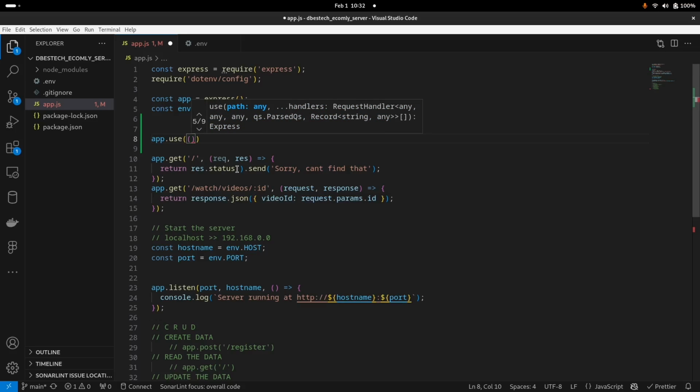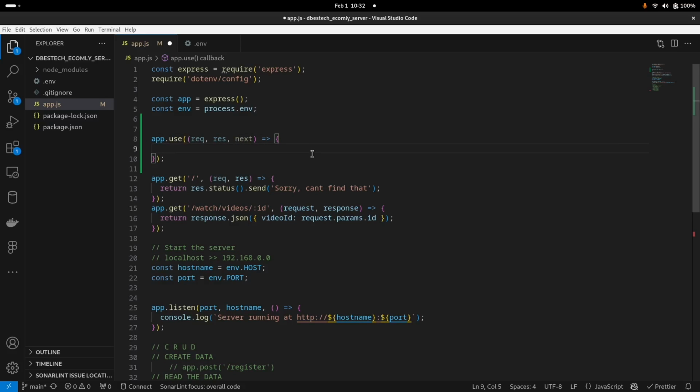So now this gives us the request, the response, and the next function. Now I'm going to explain what the next function means, or what it does. So the request, we already know what the request does. It gives us the request object from which we can access the body, the headers, and whatnot, the request params and query params, and we can also have the response, which we can use to return a response. So now we can have the next, which does what it says. It goes on to the next function.